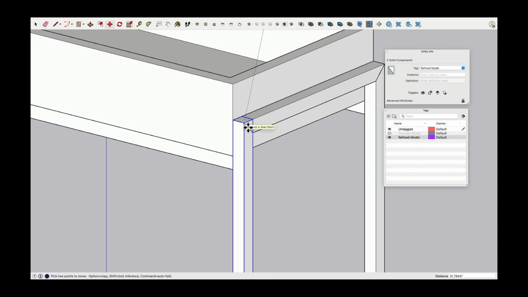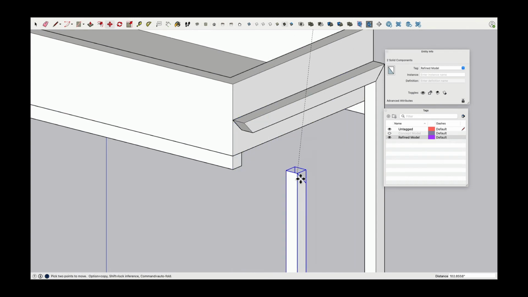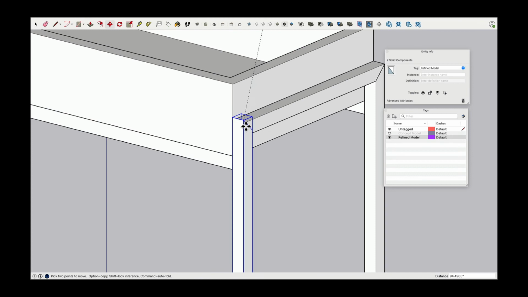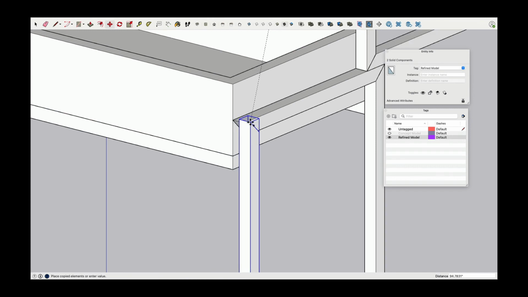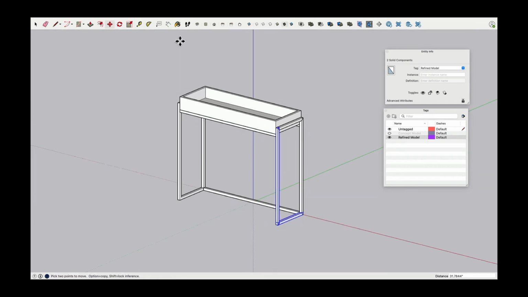So very simple trick. So let me repeat this. When you try to rotate it and it doesn't snap, press the Alt key or Option and then press it again. Then you have the snap target, click, and there we are.